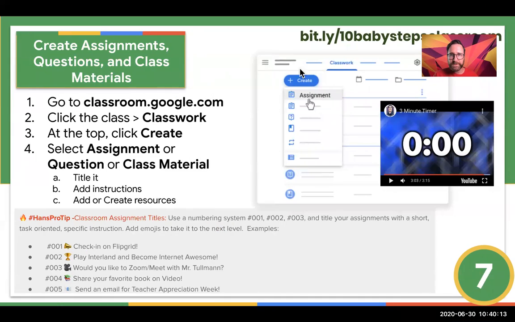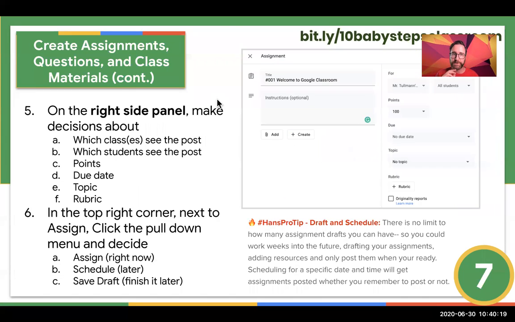So by far, baby step 7 is the biggest one. This is the main workhorse of Google Classroom. It's creating assignments and sending them out. And a pro tip that I mentioned before is there's no limit to how many assignment drafts you can have.